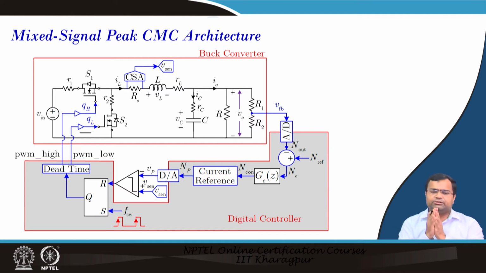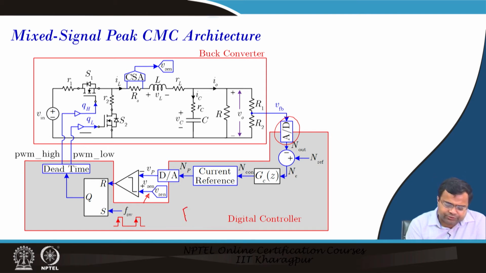This is one of the architectures of digital current mode control, and we have discussed it in sufficient detail in week 2 as well as week 3 in the MATLAB simulation. In this architecture we have the current loop in analog, which is the sensed inductor current, what we call V sense, and then we also have the feedback voltage loop, which is in digital. We need an AD converter for voltage sampling, where you are sampling the feedback voltage from a resistive divider, and this is coming inside the controller.